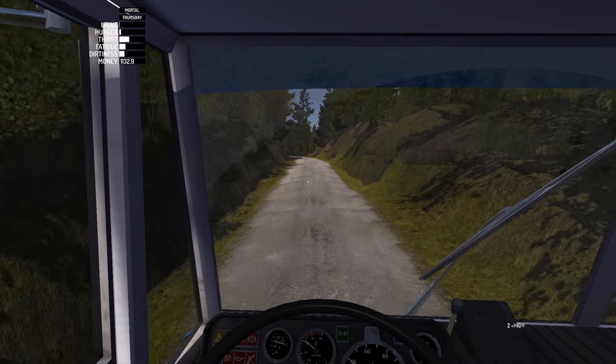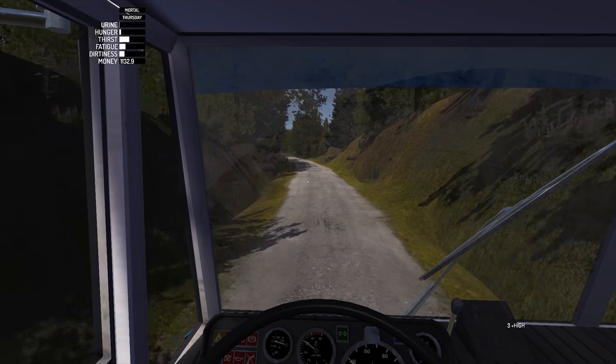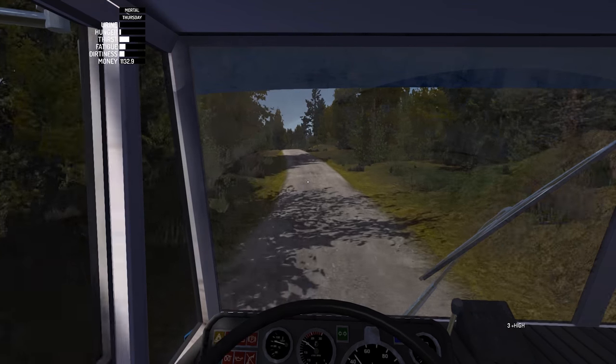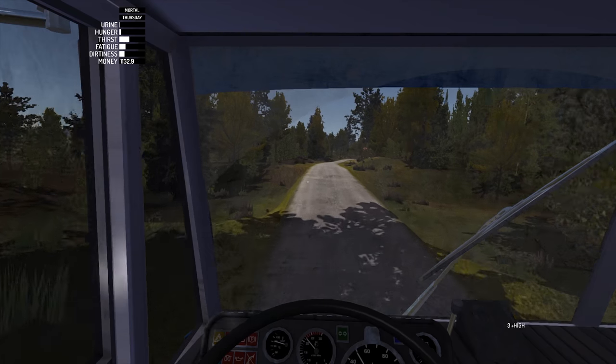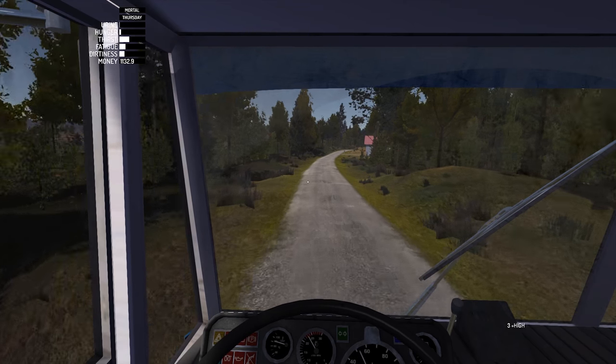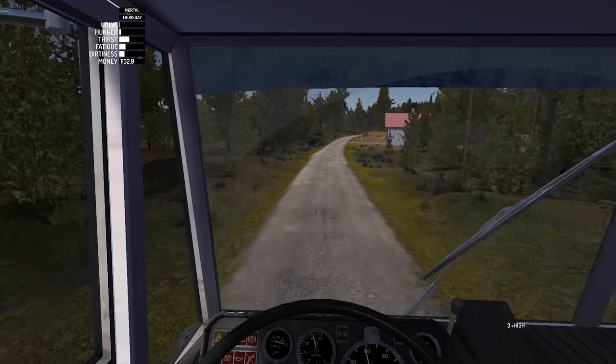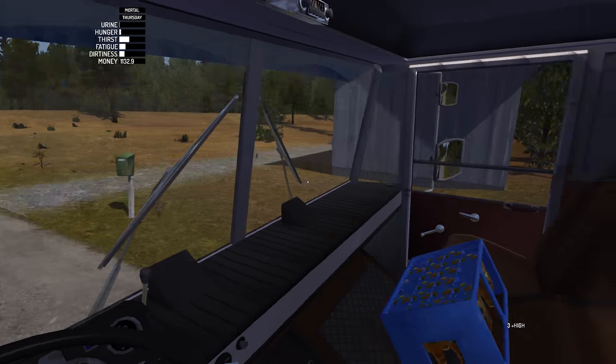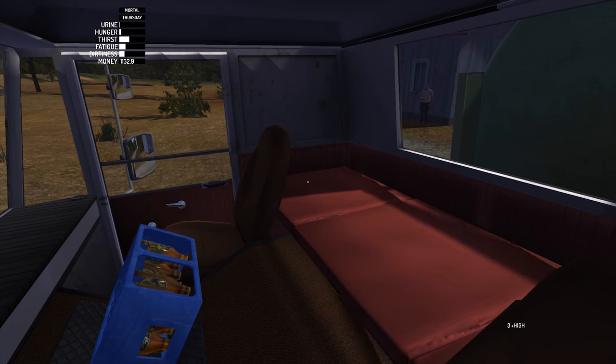Keep your eyes on the road. And you want to stay in the low RPM ranges, especially when you're driving your own vehicle, because if you don't, it will overheat in a very unpleasant way. I don't remember if this guy's got one or not. I don't think he does. He might.